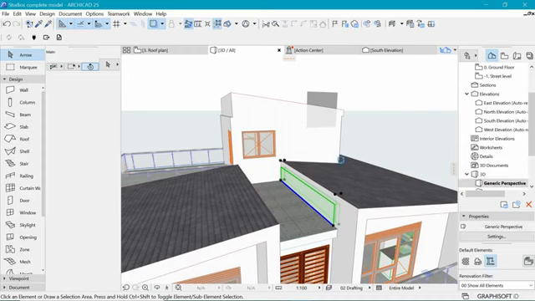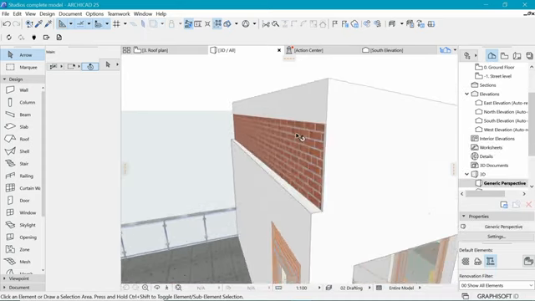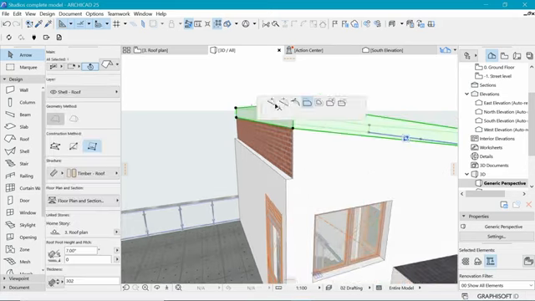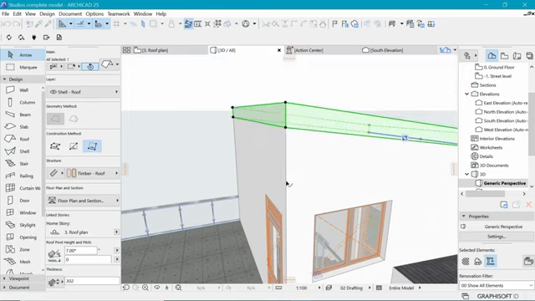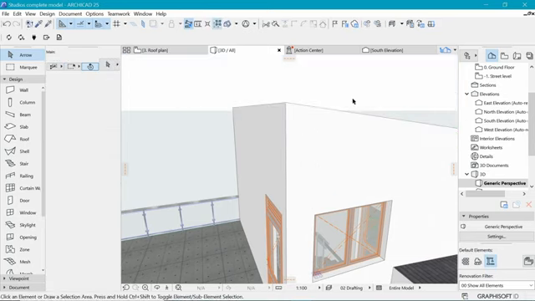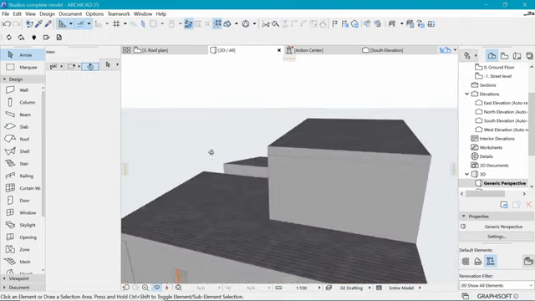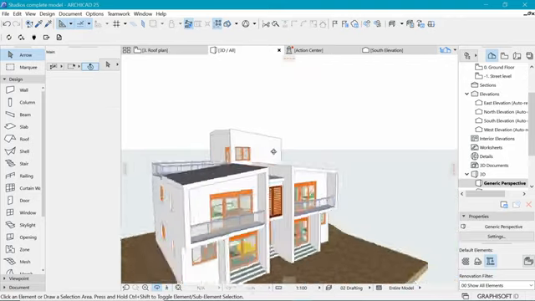Okay, so let's go in here and inspect and see what's actually happening here. This is demanding us to increase some of this roof, and that's way better after increasing that roof. All right, so the model is clean.